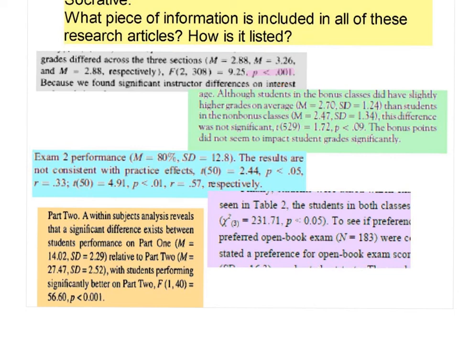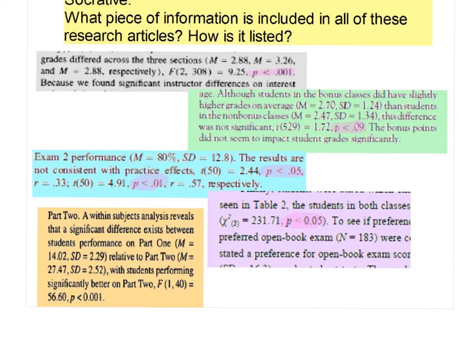The second example shows the p-value is less than 0.09. So whatever the percentage of the curve from the calculated value to the tail is, it's less than 0.09, which would be alpha. If p is less than alpha, then the null hypothesis was rejected. Whatever the researchers were saying is correct, and it can be inferred to the population. The same holds true with p less than 0.05, statistically significant. P less than 0.01, statistically significant with an alpha of 0.01.